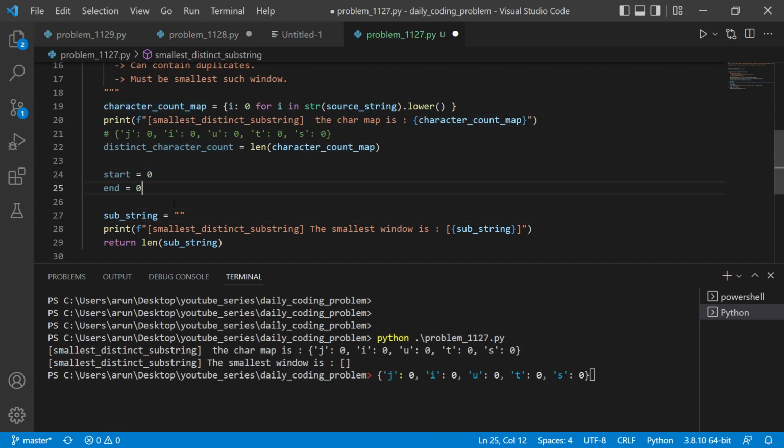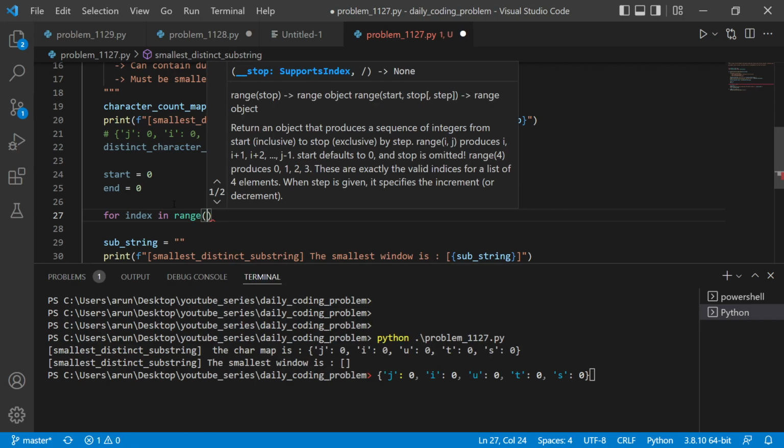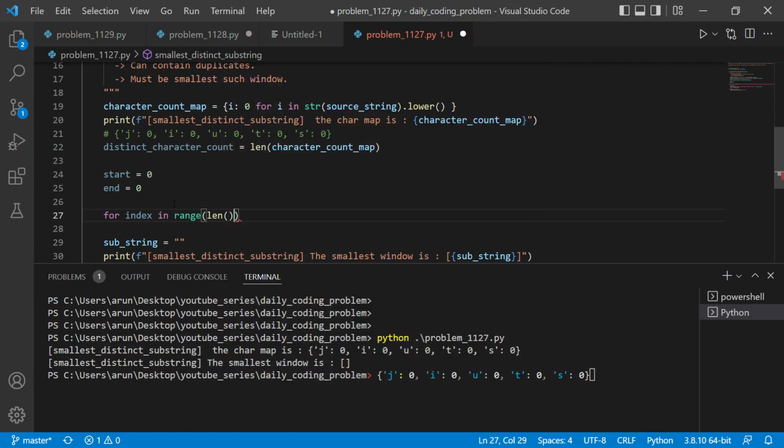Okay, so now we can start iterating. For every character, do we iterate over the characters or over the indexes? I think index would be better here. So for index in range length of my source string.